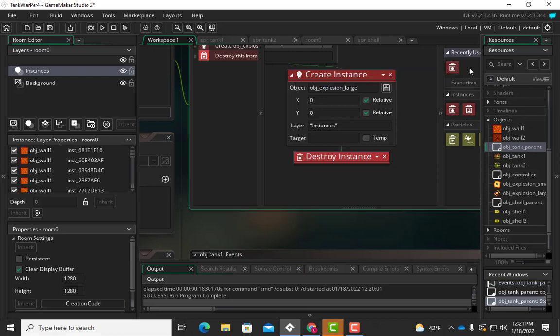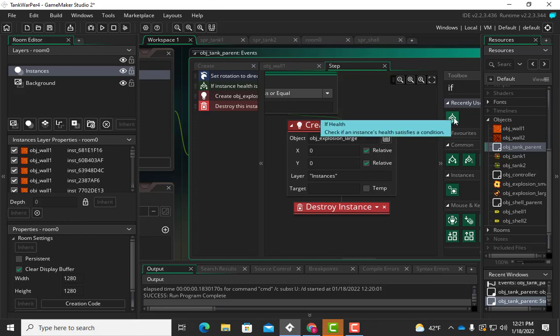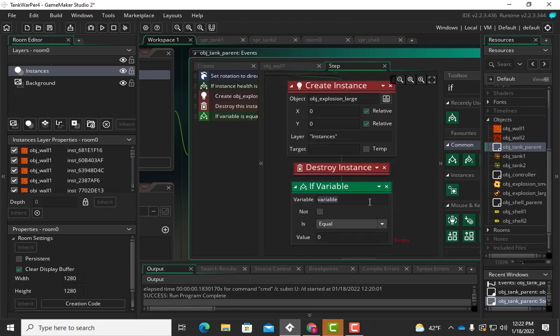So what you do is you just say if here, if, and not if health, but this one, if, and make sure you type this in correctly.